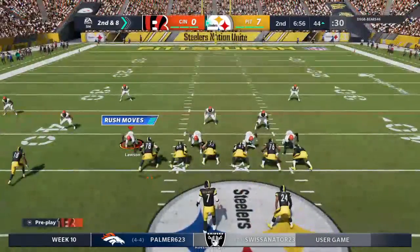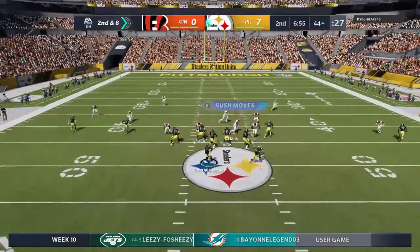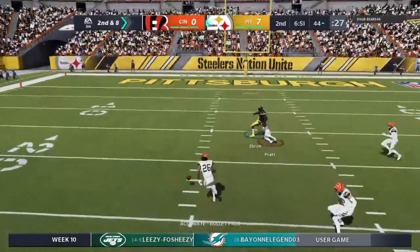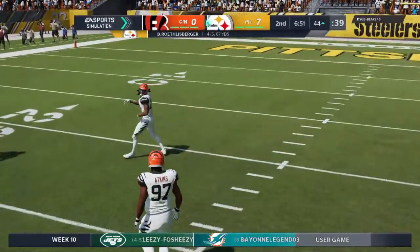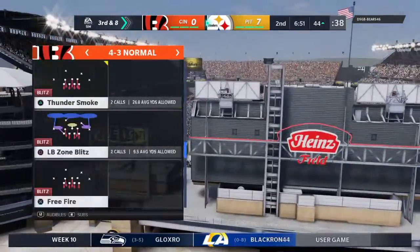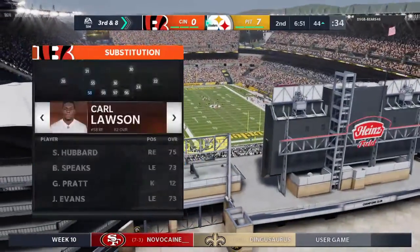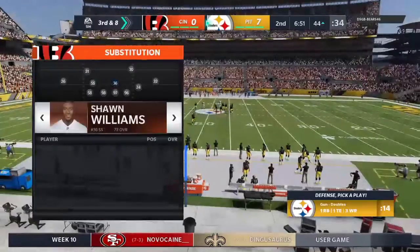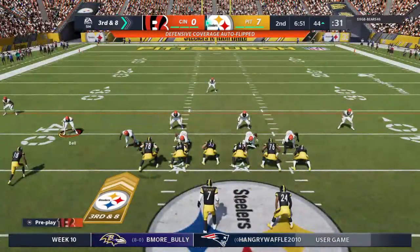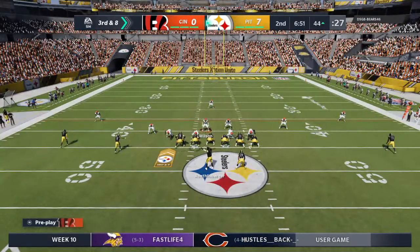The last run got a couple. Here's 2nd and 8. From the gun, it's Roethlisberger. And that'll be incomplete. Took a pretty good shot as he tried to pull that one in. Couldn't hang on, 3rd down. Jesse Bates. And that's one of those plays where it's hard to keep two eyes on the football when you know the contact's coming, let alone getting two hands around it, hugging it to your body, and absorbing the hit. Even for those big tight ends who you would think could absorb that contact.